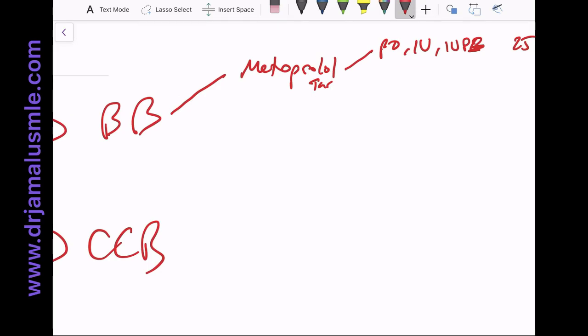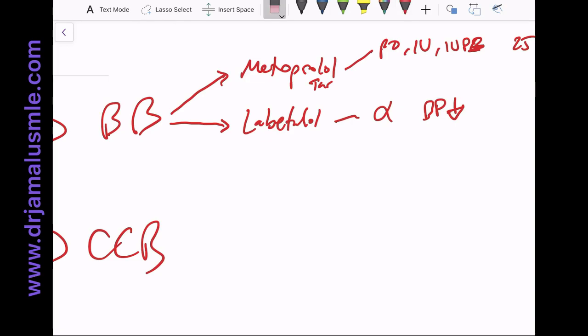The other medication that we can use as a beta blocker is carvedilol, but we don't like it in the setting of AFib because we don't have it as an IV option, and also there is no flexibility, so we just stick to metoprolol. Other physicians may use labetalol. Remember that labetalol has an alpha-1 antagonist, so the blood pressure will go down. And that might be one reason why we don't like to use it in this category.